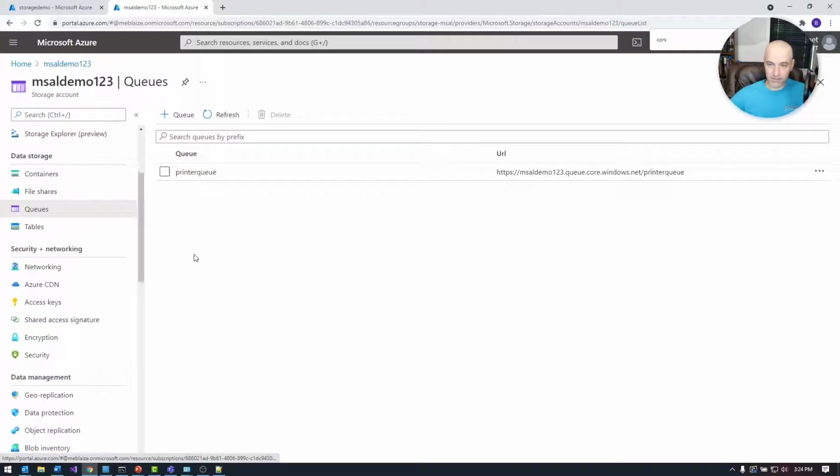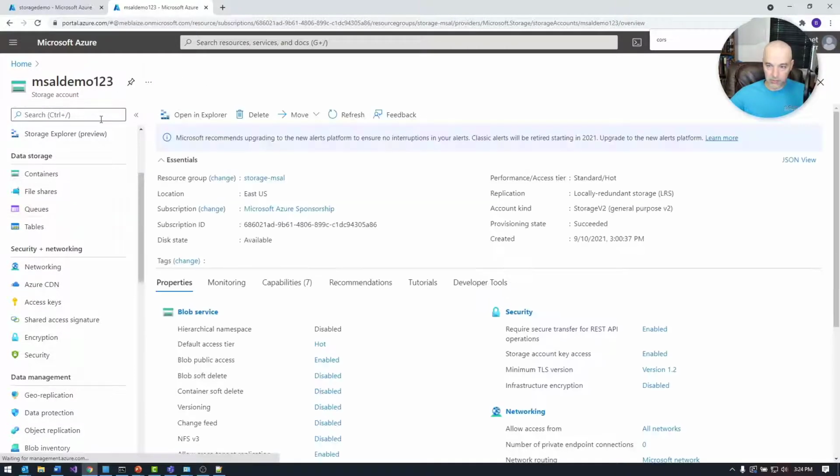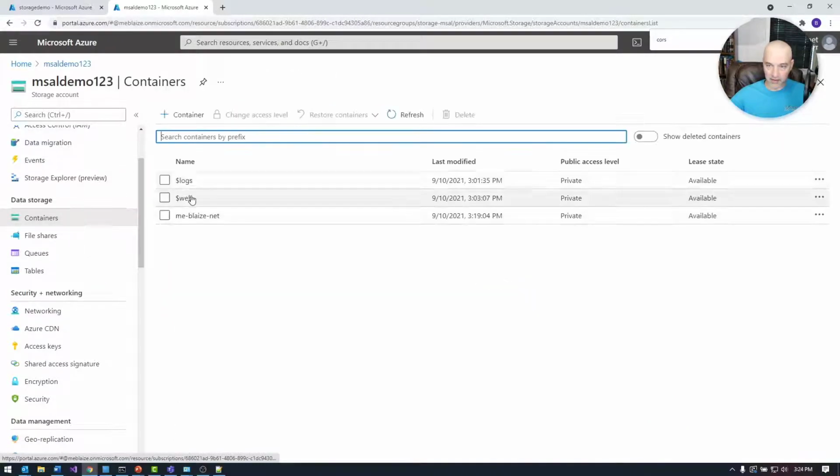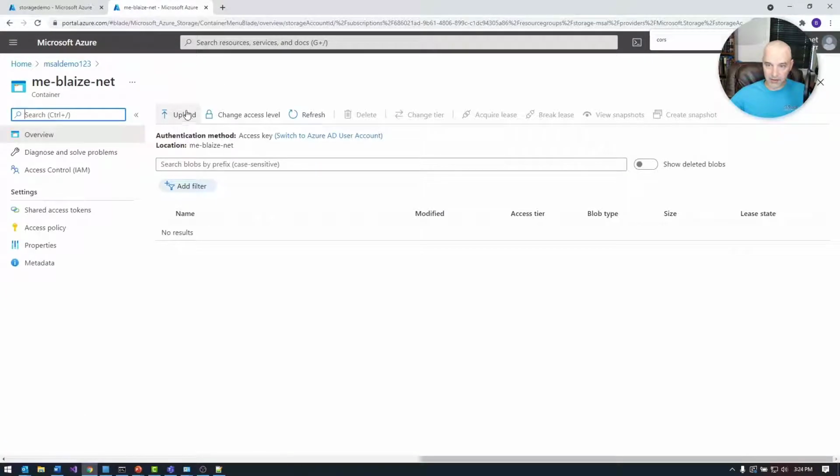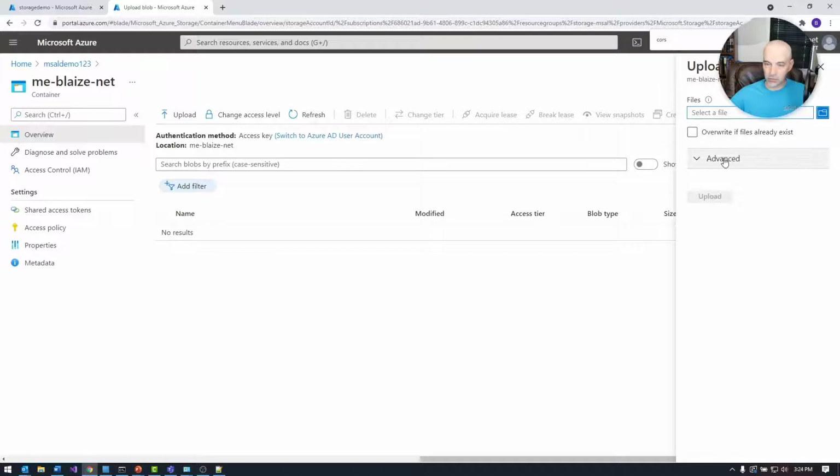So now that I have this configured, I should be able to upload my application to the portal. Now I need to upload some data to that container right here that I haven't created. It's expecting a new set of files here, so I'm going to go ahead and upload some data to this so that I'll have some data to work with when I actually upload the application.